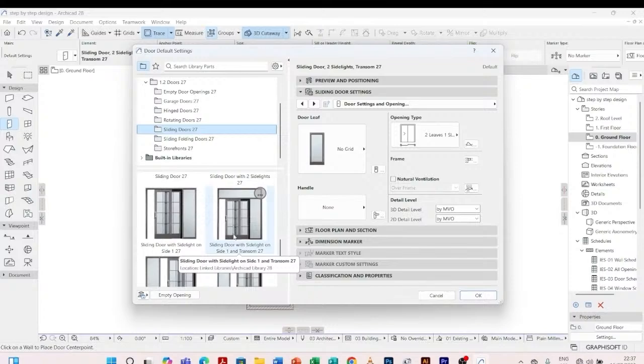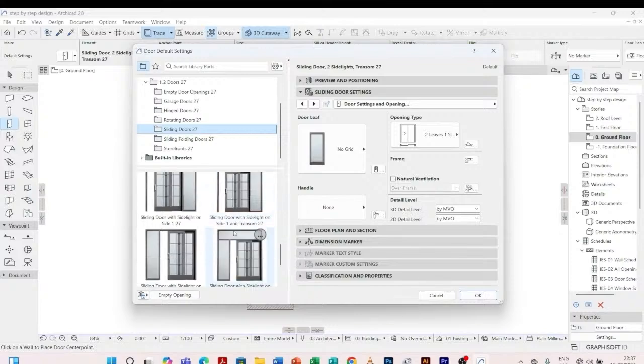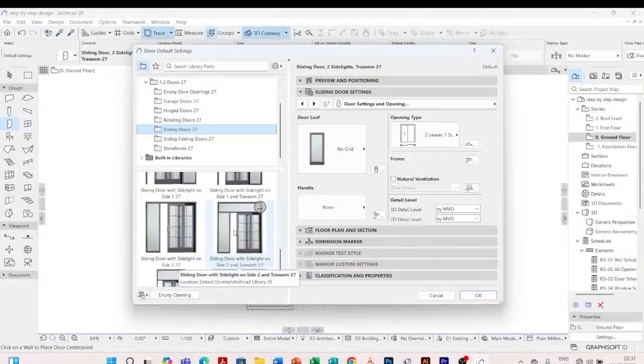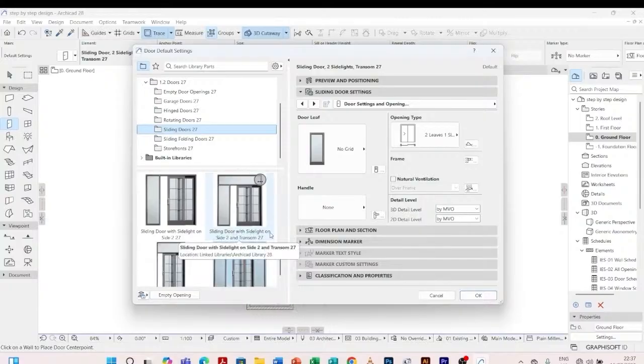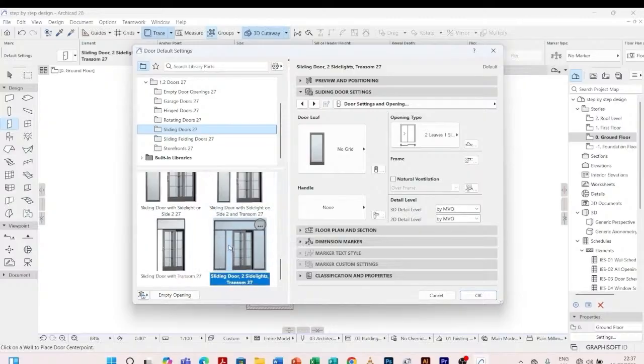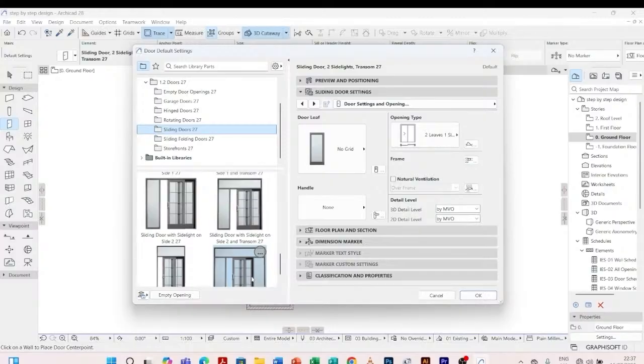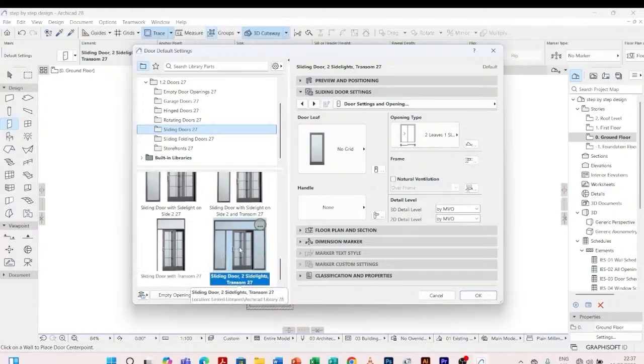I want side lights on both sides, with a transom. So I'm going to go with this one. Click on it.